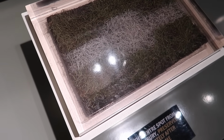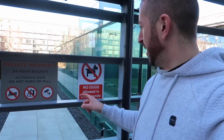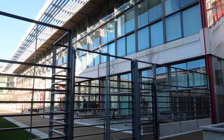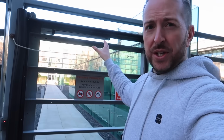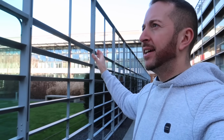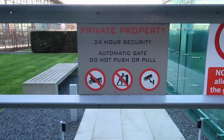It's looking a little bit dead now, the grass is all dead, but I love the fact that they've restored it. So as you can see, it says on the gates, private property, 24-hour security, no dogs allowed in there. You can see in the distance, you can kind of really get a feel as to what it was like playing here. The stands behind me and in front of me over here are obviously brand new. There's nothing, as far as I'm aware, remaining from the old Highbury. But when you just look over there and you look at the west stand, it's just like being pre-2006, being at the football stadium.